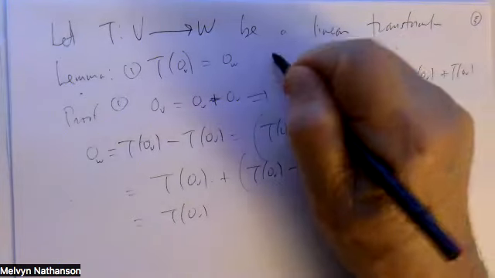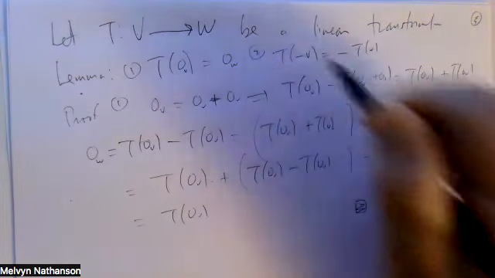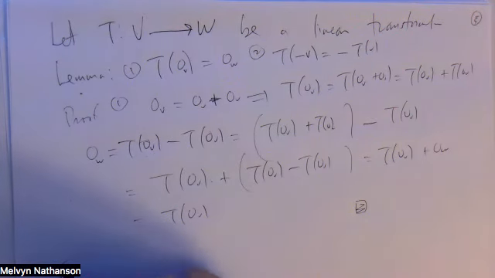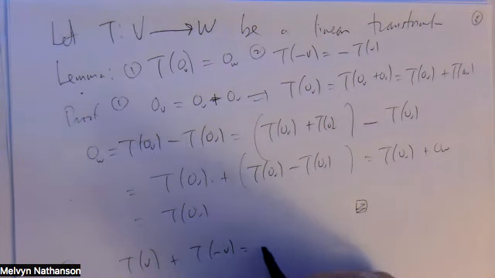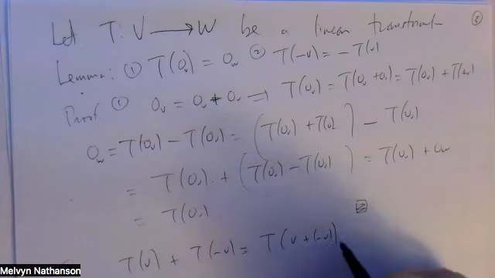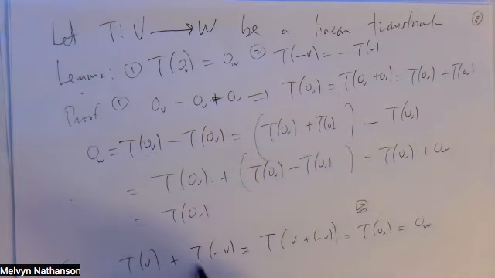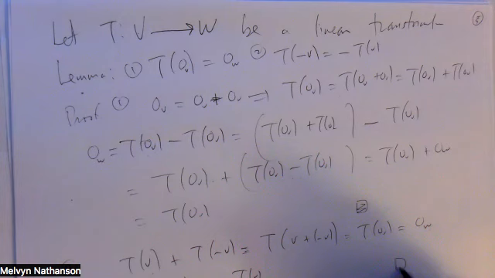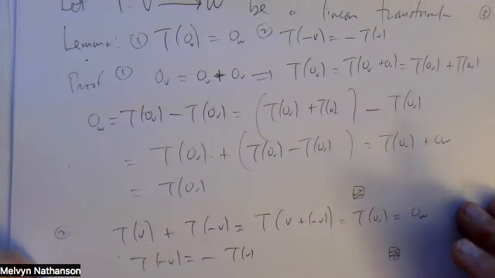And there's a second assertion, which is T of the vector minus v is the same as minus the vector T of v. Right? Why is that? So let me give a proof of the second statement. So T of v plus T of minus v, because T is a linear transformation, this is T of v plus minus v, but v minus v is zero. This is T of the zero vector in V, which is the zero vector in W. So this plus this is the zero vector in W, so T of minus v is minus T of v. That's the whole proof of this useful but very simple lemma.